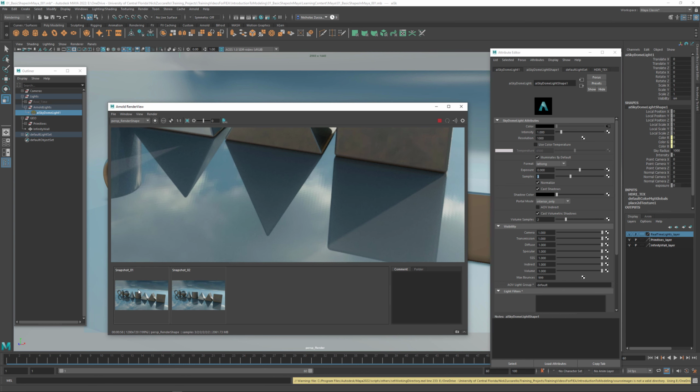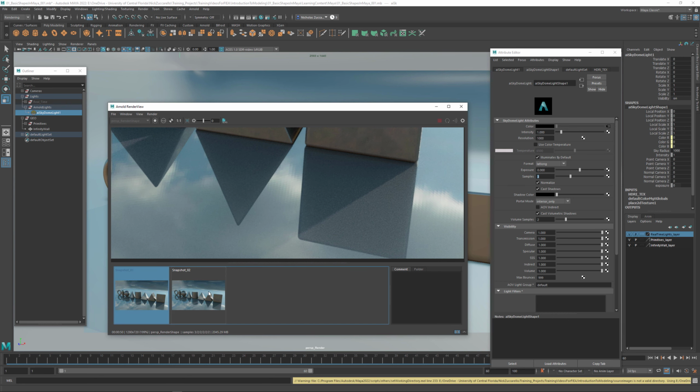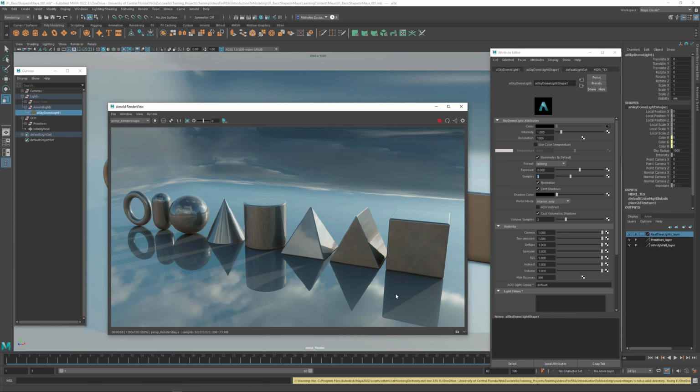So you can see there's a certain amount of noise in the image. So this is how much noise that we had before. That was set to samples of 1, and then if we do samples of 3, you can see how much less noise that we have in the image. So that's moving in a good direction. So I'll go ahead and leave the samples on 3, and I'll click off this little eyeball icon, so it says clear snapshot display, and that puts us back in the mode of rendering. So I can tap F to frame this back up.